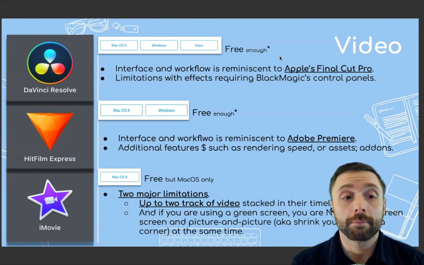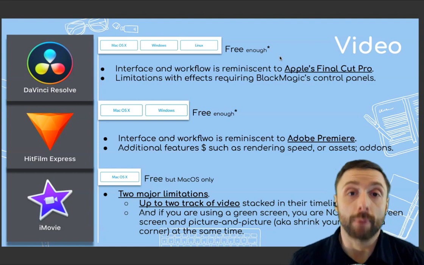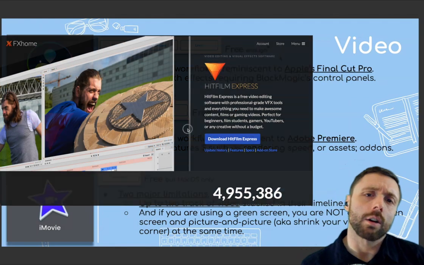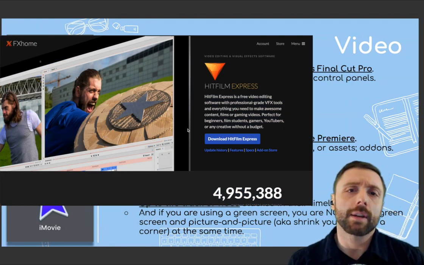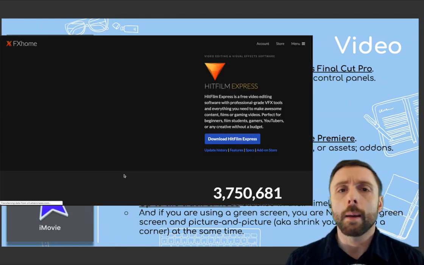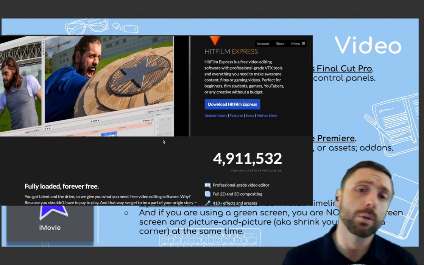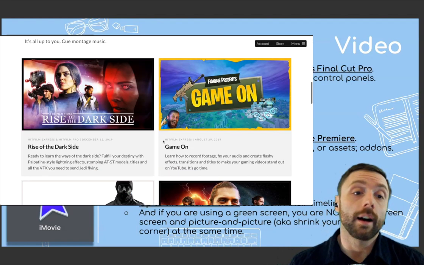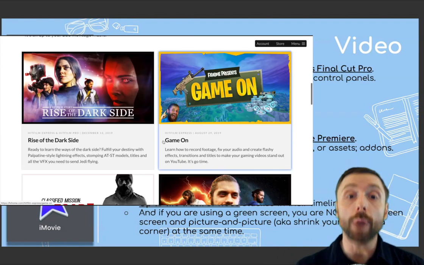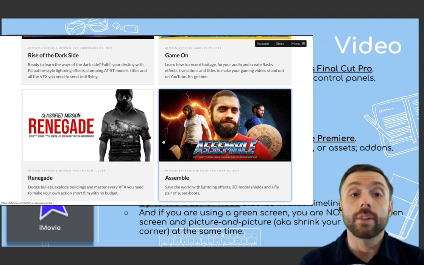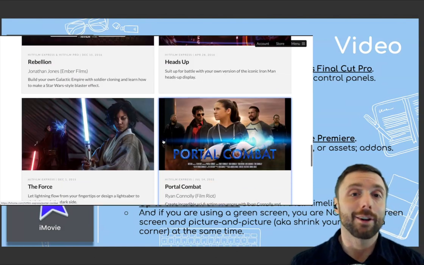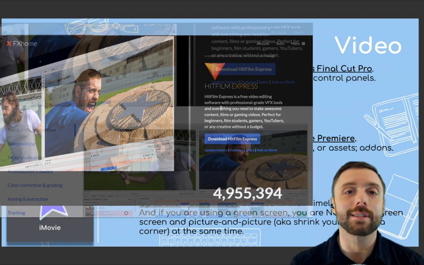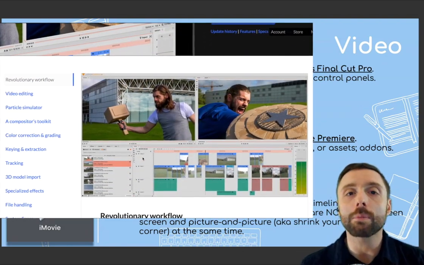The second one is HitFilm Express. It's a company based out of the United Kingdom, and I believe they're now rebranded called FX Home. Now, HitFilm Express is really geared towards the backyard cinema enthusiast, somebody who wants to do their own short films or cinema. And honestly, it has a lot of tools with that regard. But in the case of academics, this is a great Adobe Premiere ripoff for interfaces. If you're used to Adobe Premiere and that module system, this is going to feel right at home for you.